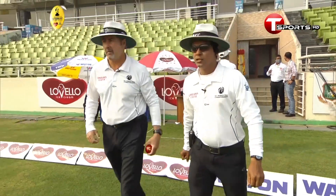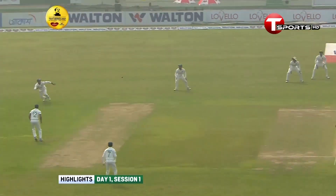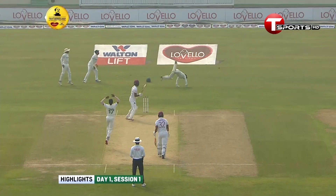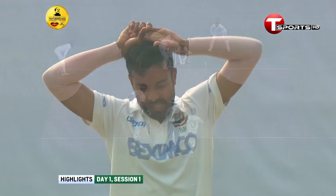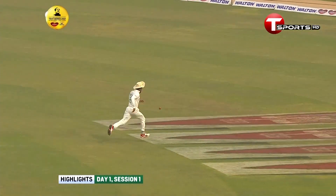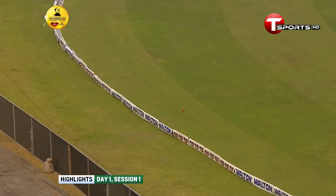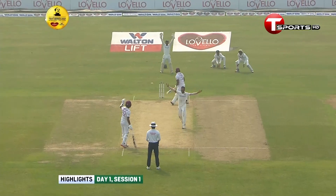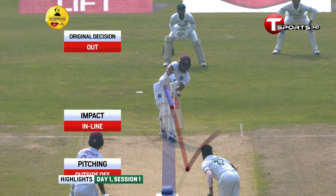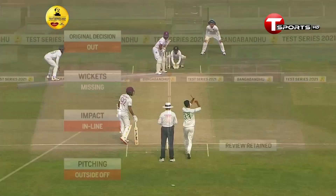Let's have a look at what transpired in the first session of the first day of the second test match. Comfortable enough, with some loose deliveries — short and wide outside off, down the leg side. Medias and Miraj were not really generating a lot of pace, bowling too many short deliveries, and the batsmen were able to pick and choose with lusty shots to the boundary. An appeal was originally given out but was reviewed, and ball tracking showed the ball was bouncing over the top of the stumps.